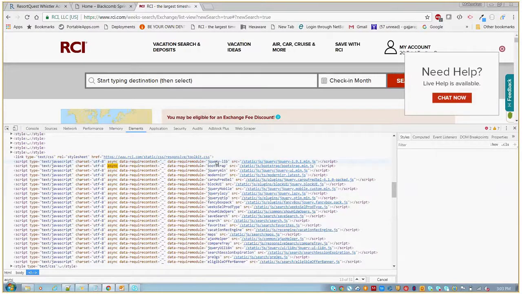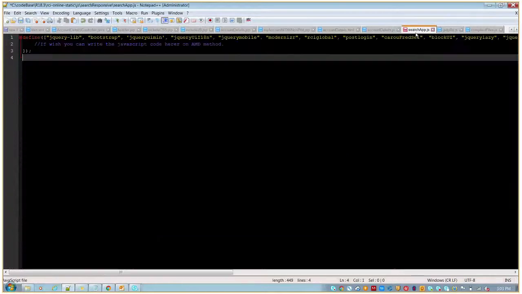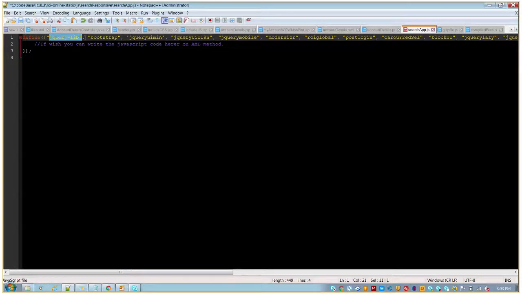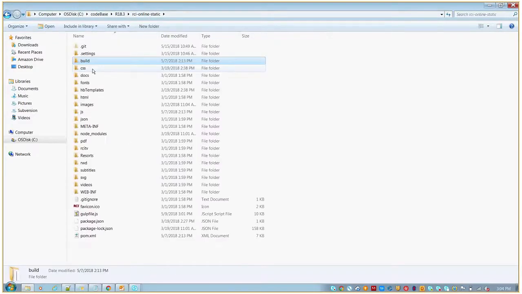And the third one is the search app. We call it app.js, and in the search module it is named search-app.js. If you follow the code, in the search app we are saying that we need to have all these files. So we provide the definition, and these are the names of the files that we require. So we provided the list of the names, and there is one more file. I'll show you that.